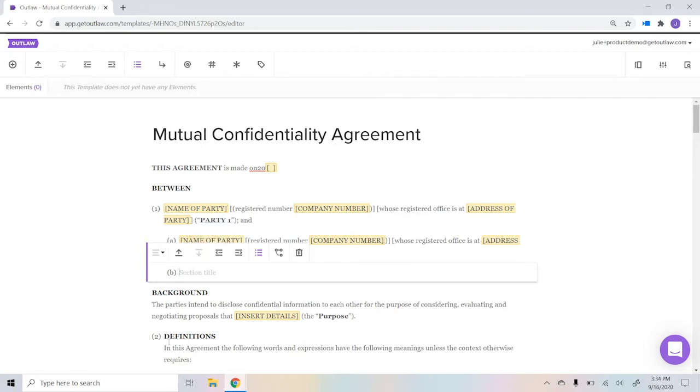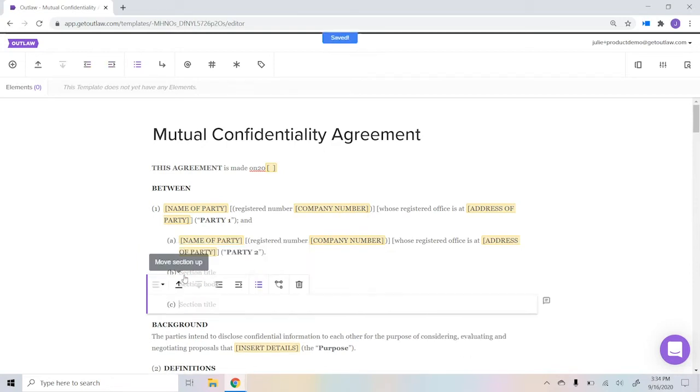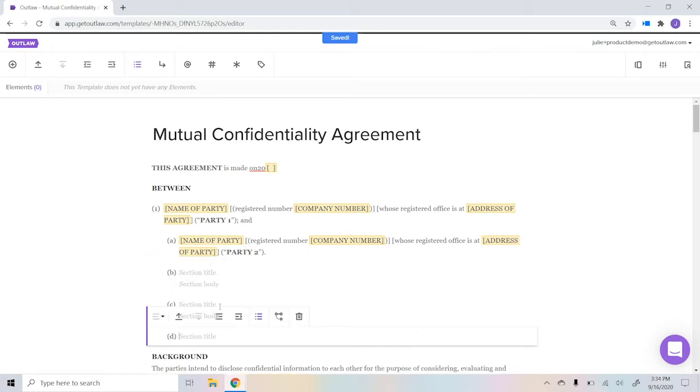So I've got section 2 down here for now, but if I move this out, this will become section 2, this will renumber as section 3. So we've got the ability to create subsections and then to indent and outdent as needed.